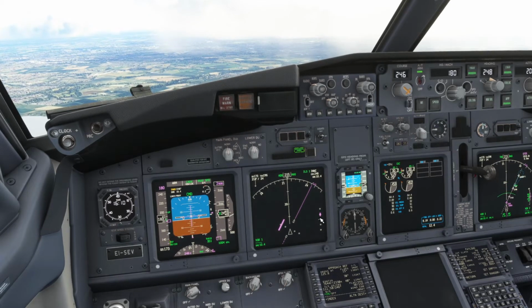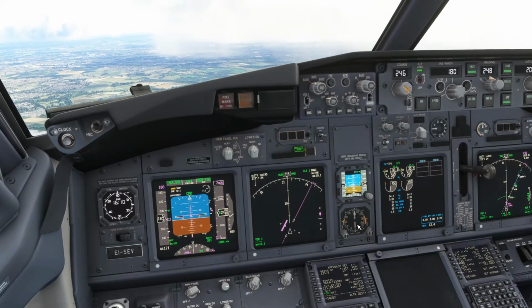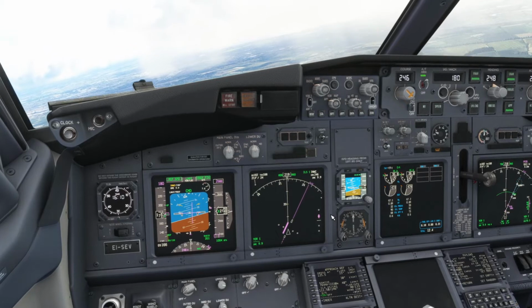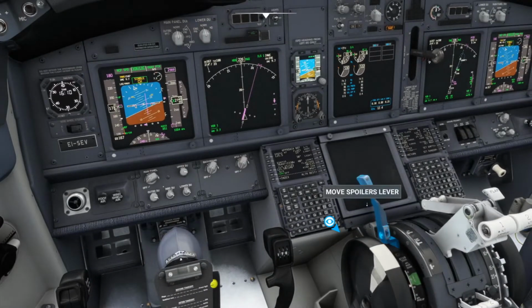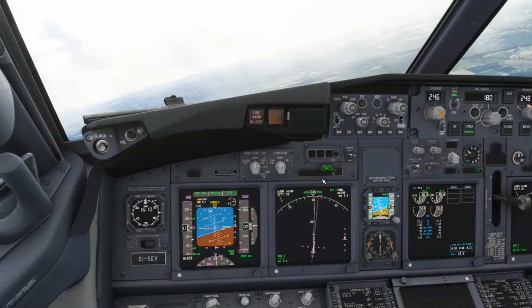I'm going to capture both at about the same time. Slightly quick, but no major dealio. Go flap first notch, please. Cabin crew, please take your seats. And that's got localizer captured and glide slope captured. So, air brake away. One click to get it stood up to be armed for the approach. Speed set.